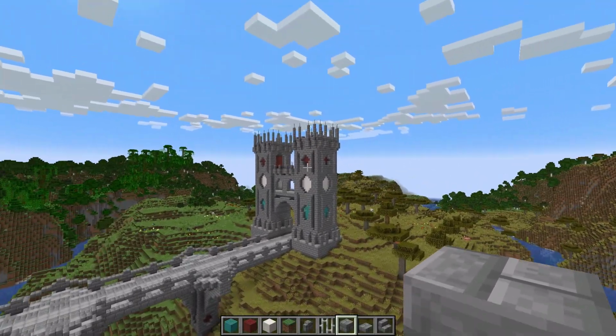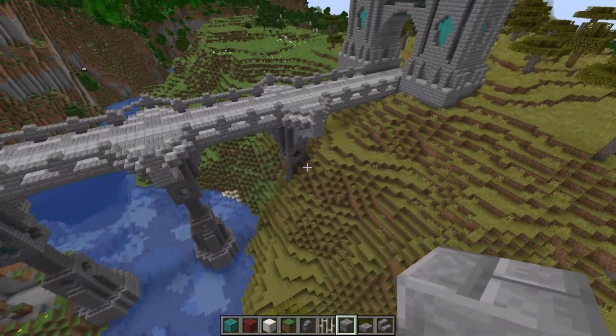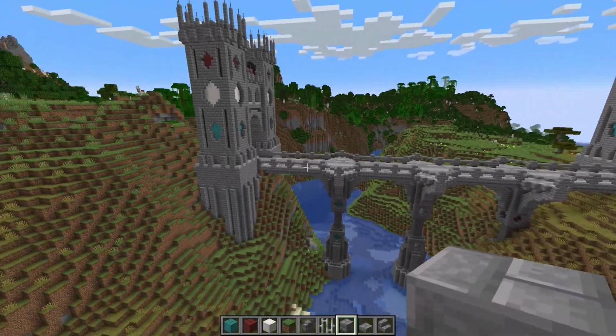Now, I don't have a whole lot of time left, but I'm going to do a little bit of texturing, not a whole lot. These guys are going to be mostly untouched, but down there I'm going to add in some mossy brick and possibly some cracked bricks around some spots.